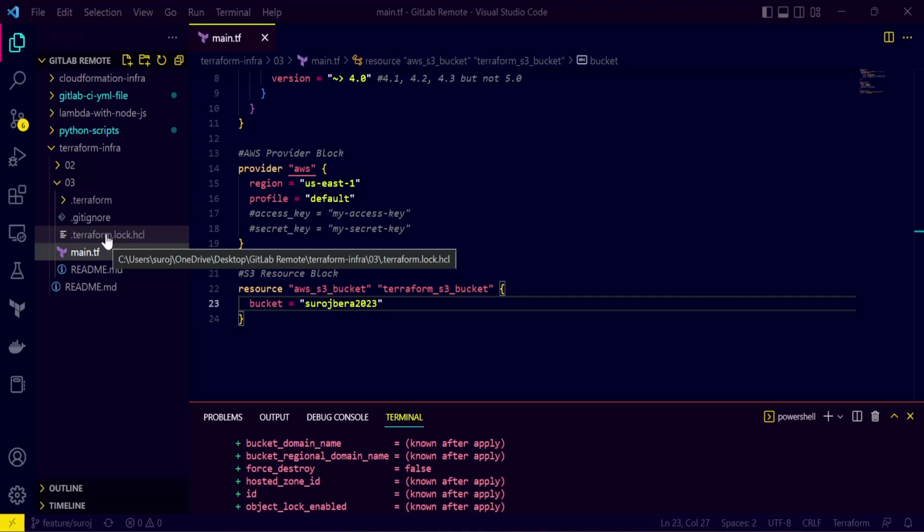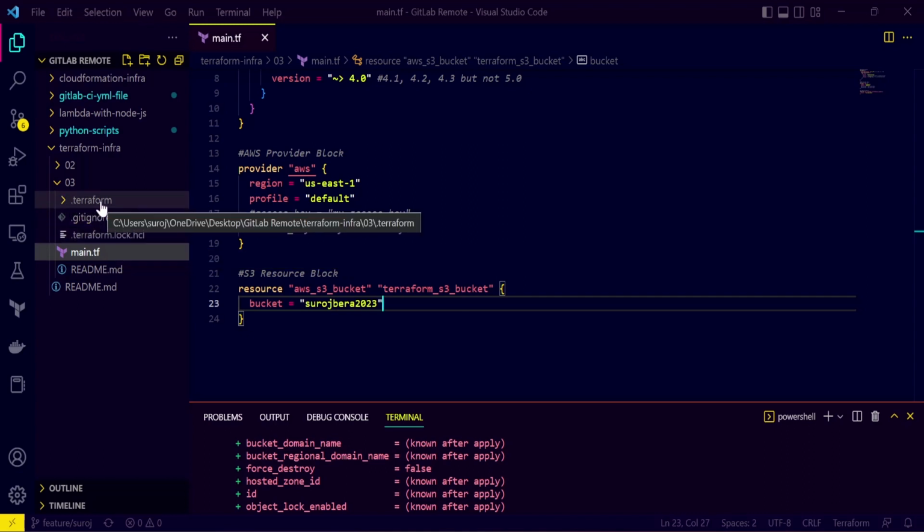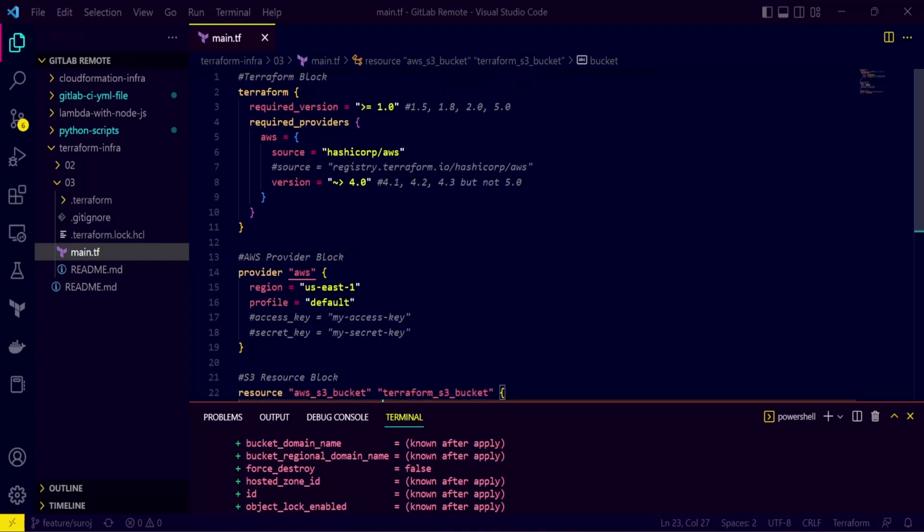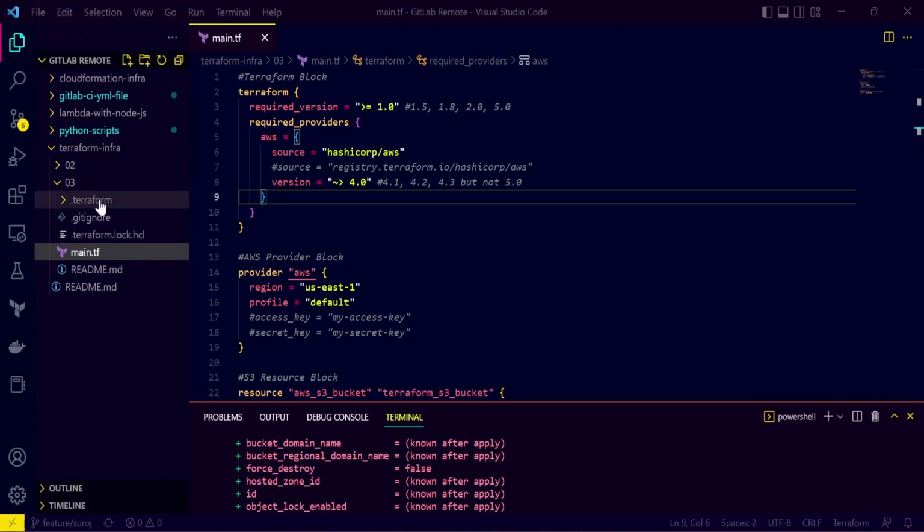One thing to observe here, you see after running terraform init, .terraform.lock.hcl file has been generated and another folder .terraform has been created. What are those? So .terraform folder is nothing but the provider. Which provider? You see here it is AWS provider. The source of the AWS provider is registry.terraform.io/hashicorp/aws, right? So the provider has been downloaded and it is stored in .terraform folder.